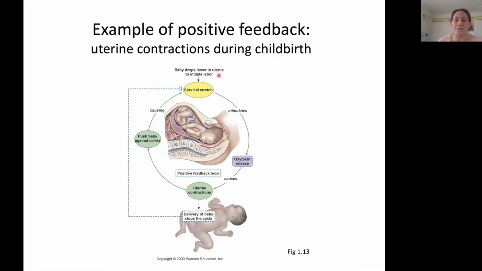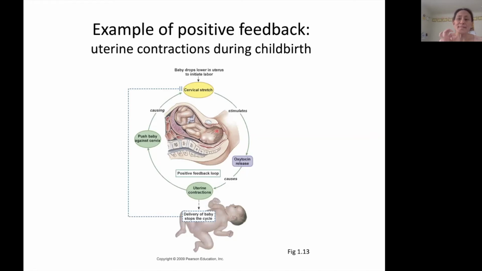First of all, labor is initiated when the baby drops in the uterus. The woman is pregnant, she has the baby, actually the fetus, in her uterus. When it's time, the baby drops, it moves more towards the cervix. That's what starts labor.